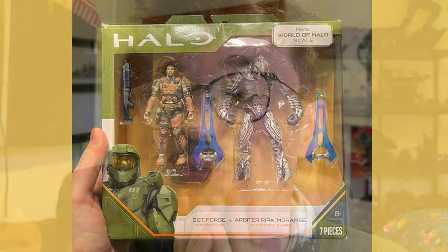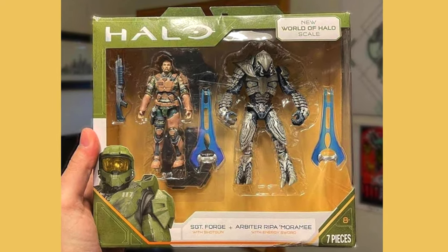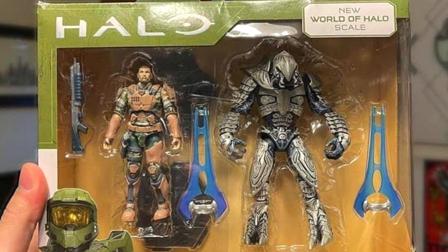But this is hot off the store shelf news — this is pretty cool stuff. Apparently a guy was sent this set early, but he was sent it, so it's not a leak. He has a Sergeant Forge versus Reaper Marami 2-pack. Like, what? That's actually insane. So I wanted to make a quick video talking about this. It looks really good — the detail looks way better. Looks like jazzware's actually stepped up detail and print quality even more. The Arbiter, the Reaper Marami in particular, looks way better than the Thelva Dums that we've been getting recently.